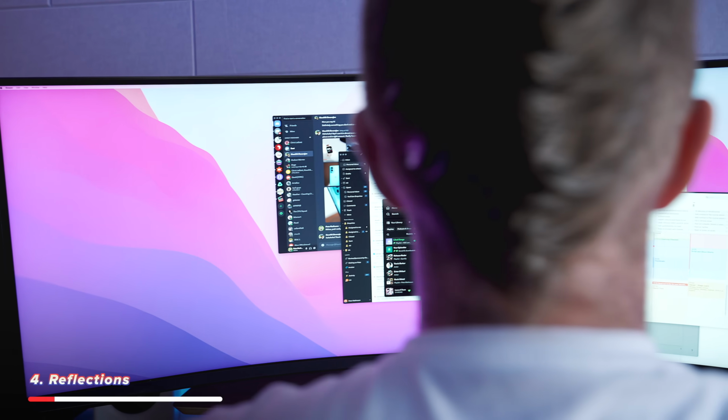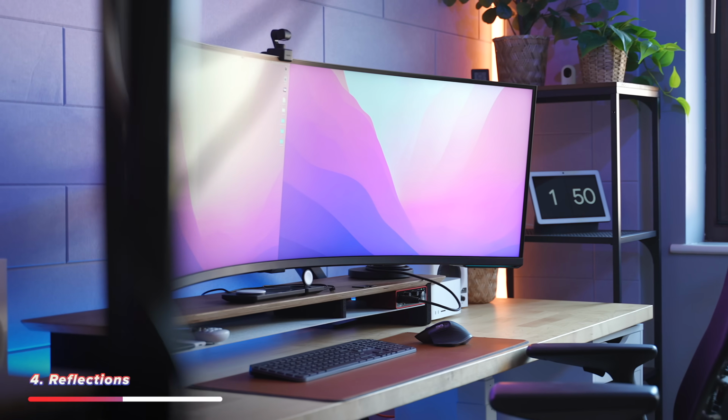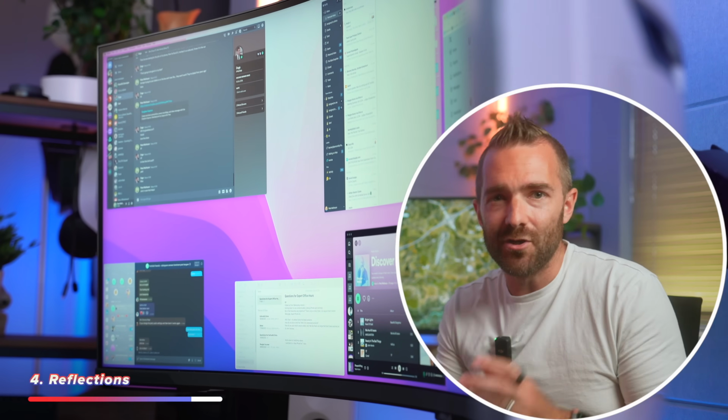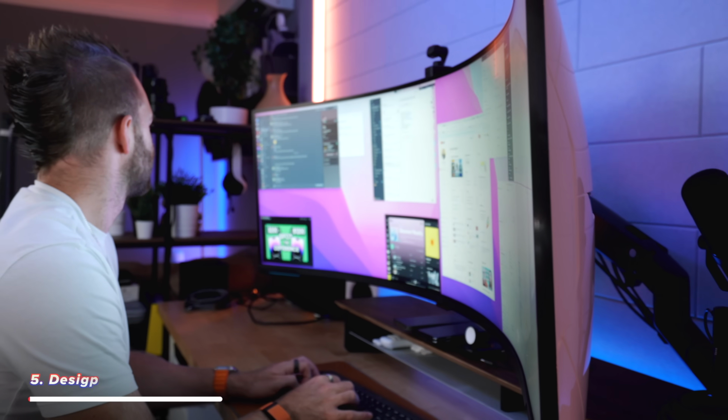I'm also hugely impressed with the screen's ability to prevent, well, any reflections. Now, I've got a huge window on one side of me, and even if I switch on my studio lights, which are directly behind my screen, I can't see any reflections whatsoever. It's actually pretty incredible, like some kind of black magic. So the matte coating they are using on this screen obviously does a great job, and I have no concerns over using this in challenging environments where you have a bright light source, like a big window or bright lights around you. The design also hasn't changed pretty much at all from the previous generation screens.